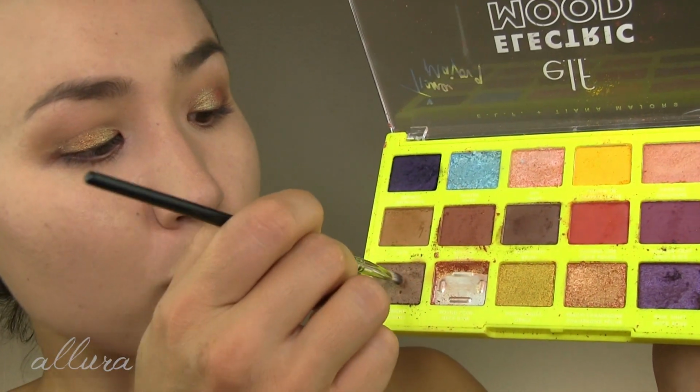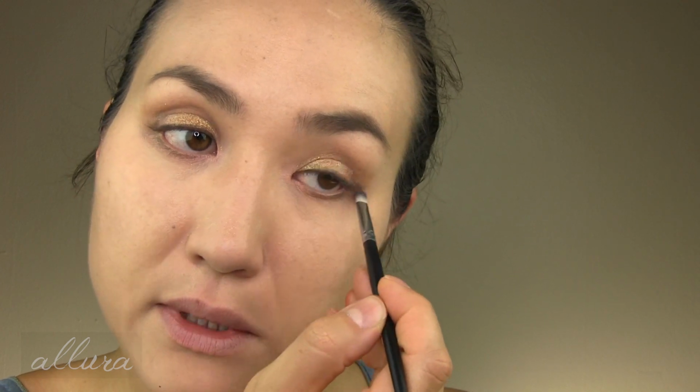And how about Ya Bright for the rest of the lower waterline? Just to make everything cohesive. Really quick look. All right, I did liner.